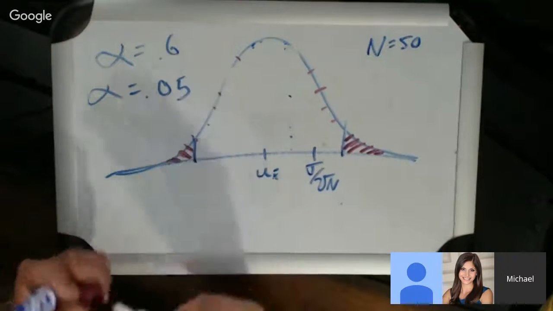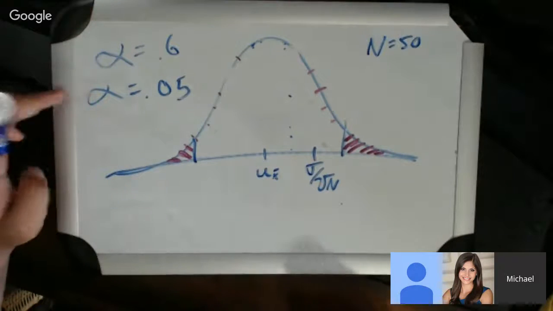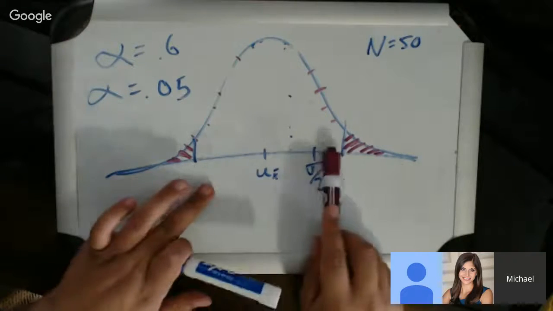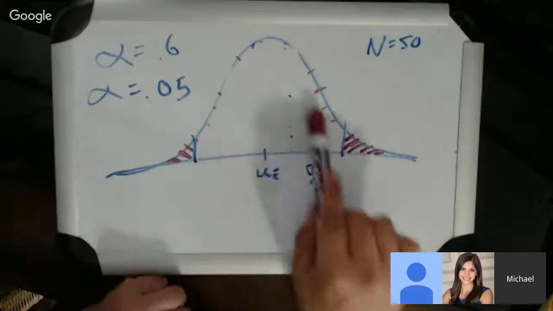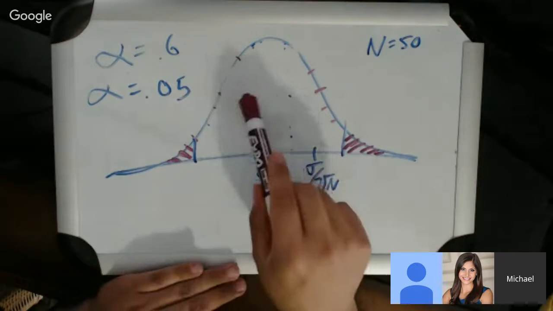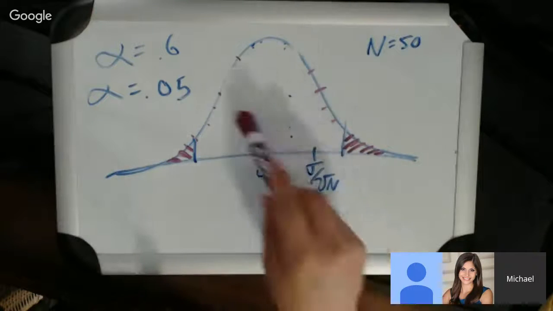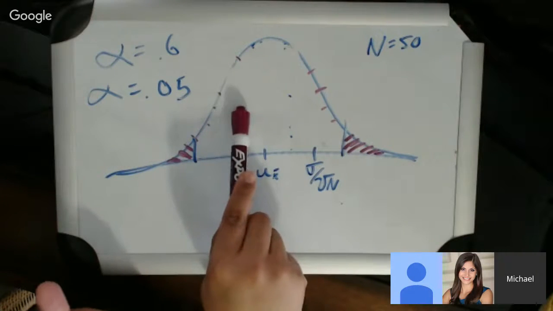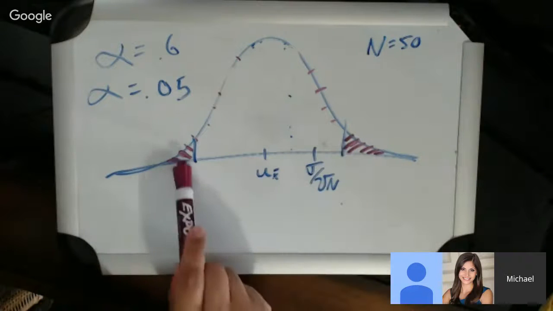So when you set 0.05, which is the standard criterion that most people use, that's saying, okay, we know most of our scores are going to be here in the middle, so if we get a score in here, we're not going to be convinced that we found a difference. We're going to say that it's coming from this population, because it's likely to be from here, right? If I get a score right there, it's not that unlikely. Randomness could give me that a lot. Randomness won't give me values out here that much.